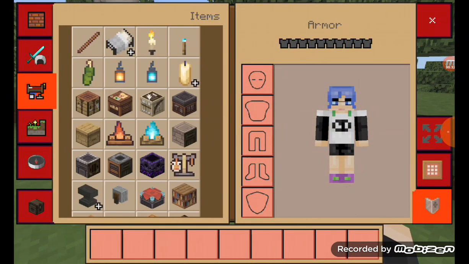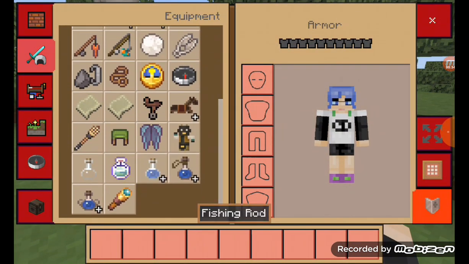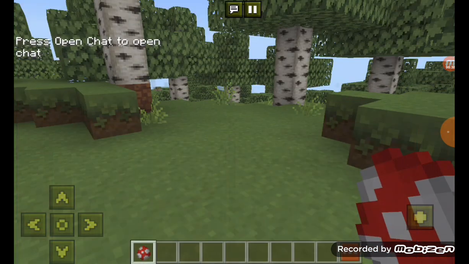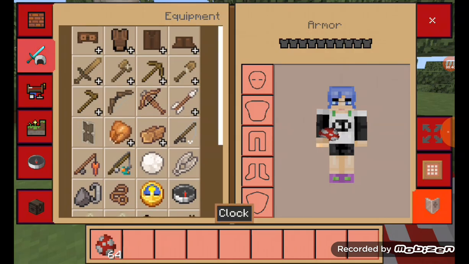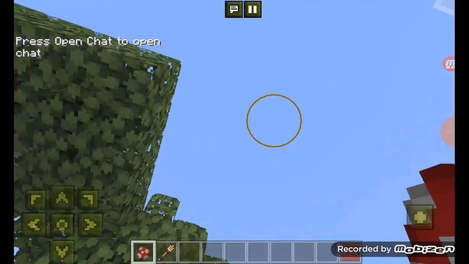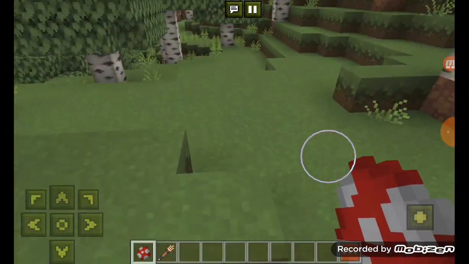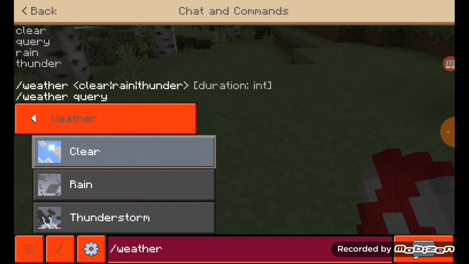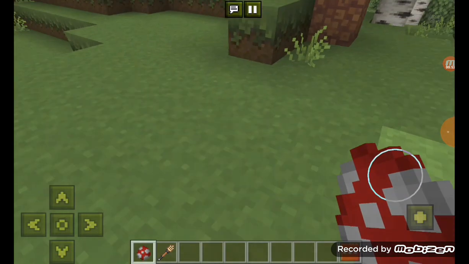And first, make a mushroom spawn egg, then summon it after, and give it the trident, and change the weather to rain and thunder.